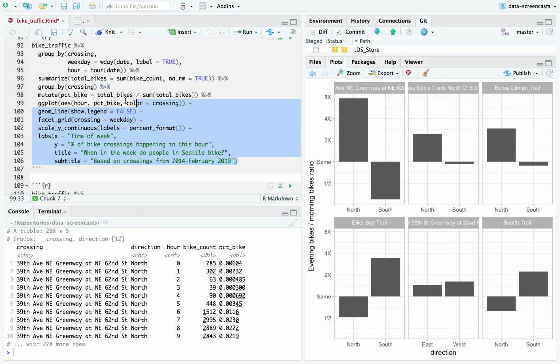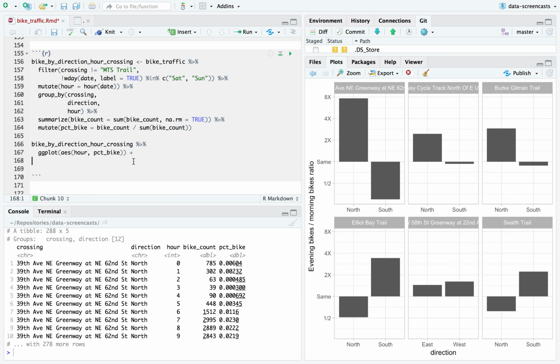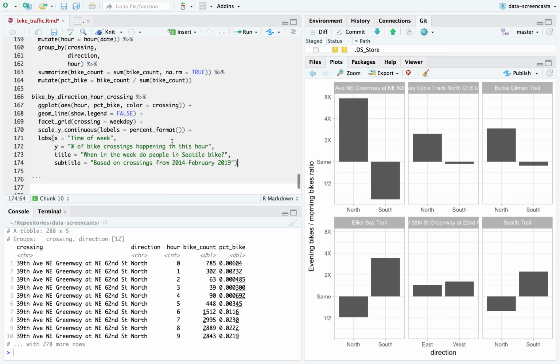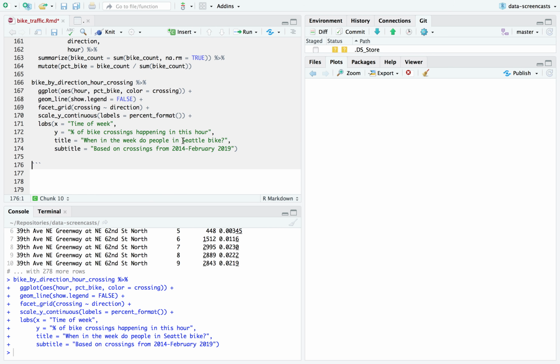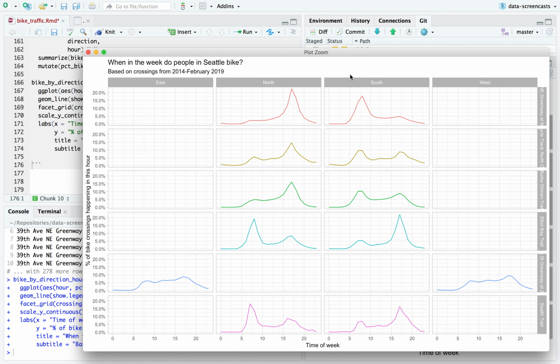That's neat. This actually lines up with, I think, maybe just one change. Let's find out. Anyone spot the change? That's right, change weekday to direction. And let's flip the order of those two. No, I think I was right the first time. Direction on the x-axis. Yeah. That's really pretty good.